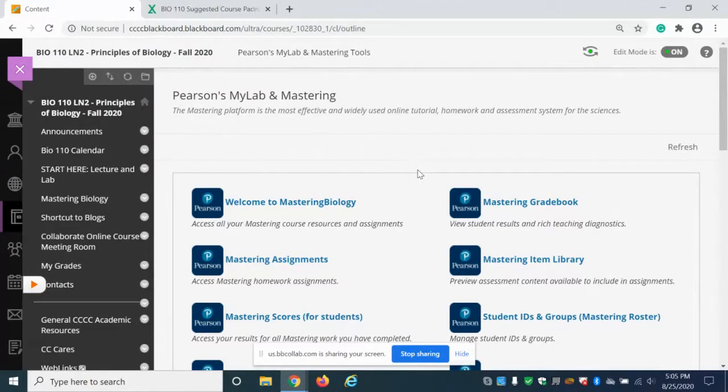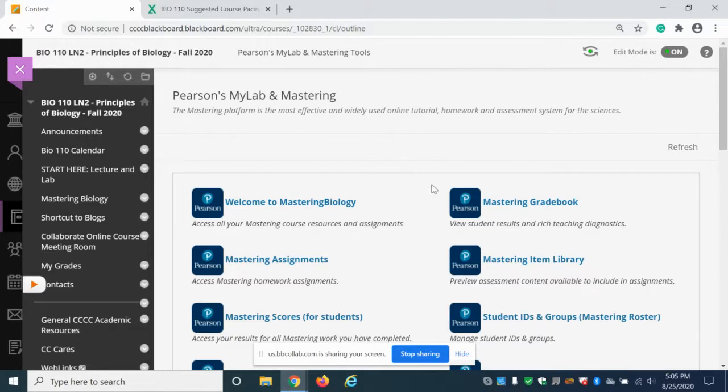So this is where you could get a 2-week temporary code. If your textbook is delayed, if your access code is delayed, you can get 2 weeks of temporary access. It is critical that you come back and enter your access code because that temporary access will shut off after 2 weeks. Once you get through either creating an account or, if you have a previous Pearson login, you can use that as well.